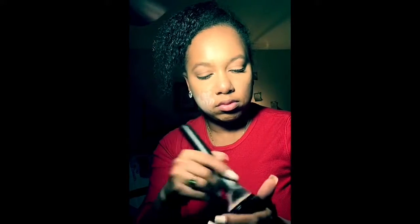So what I'm starting out with is this Wet n Wild paint palette, or paint pot, and I'm going in and putting that all over my face to have a white base. Even though I was initially going in with my finger, I realized that was going to take far too long, so I decided to get a brush instead, and that just made the process a lot quicker and easier to do.